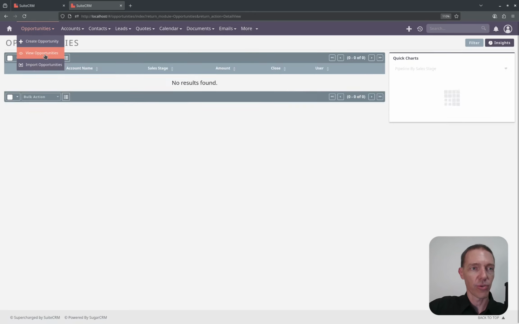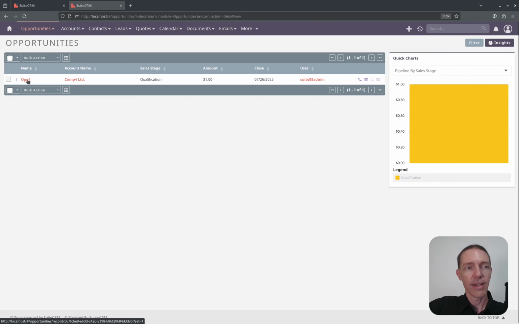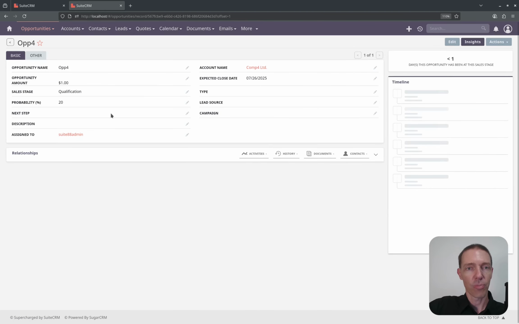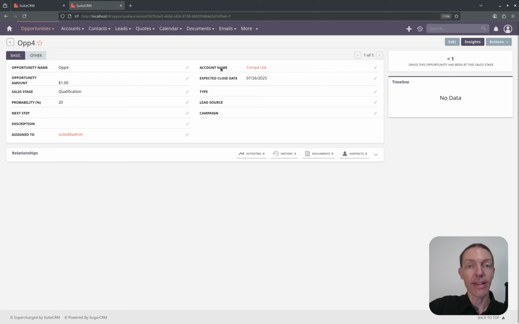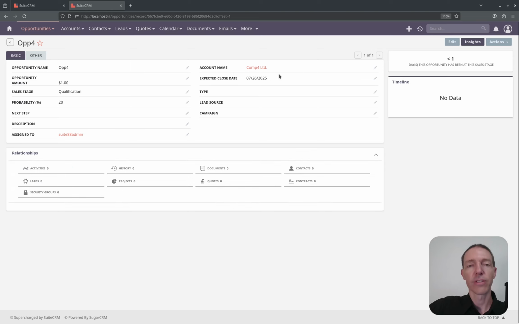That so far looks good, but let's look into the details. If I look into the view opportunities, I've got this new opportunity that has just been imported. Qualification, amount, expected close date, and the account has been related as well. And as you can see, that's a difference. Here inside the header, the core data of this module, I reference the account name, and it's not a subpanel.